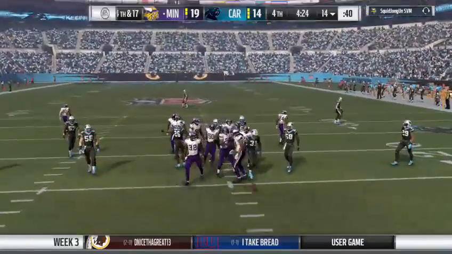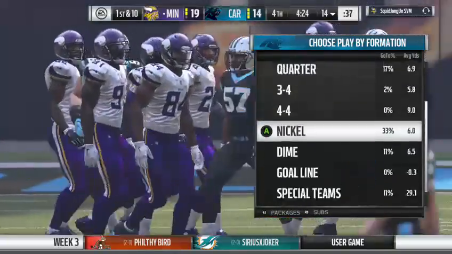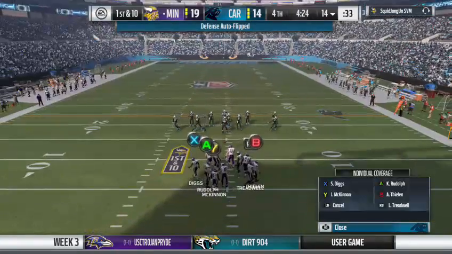Calls for the fair catch, makes the fair catch just inside the 15-yard line. That'll go down as just a 20-yard punt. And the Vikings will be backed up deep to begin their drive as they take over first and 10.